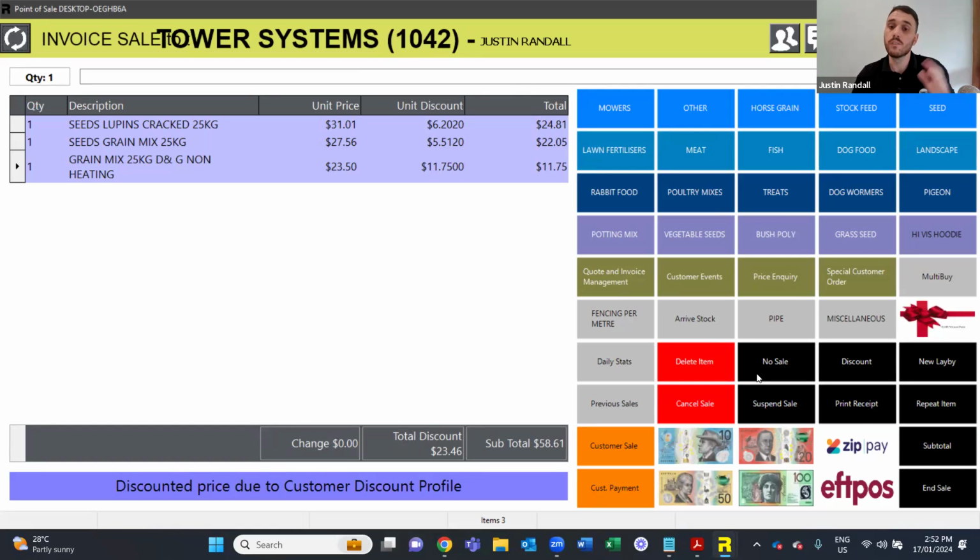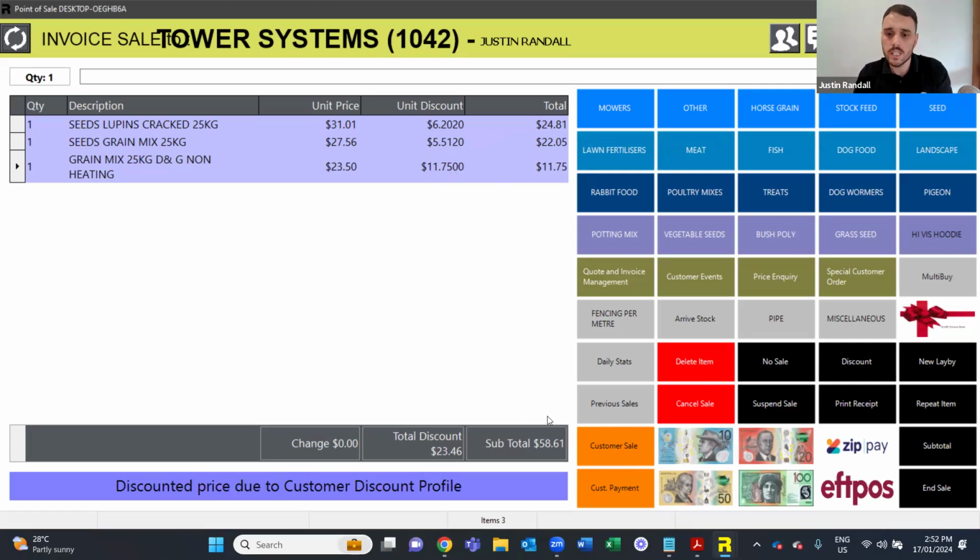I'll end that sale. Before I end it, you'll see a couple of things here. So firstly, there's a little message saying this is a discounted sale. This customer here might be a trade customer. They might get a specific discount on certain departments or categories within the business. So you can set those up as discount profiles and assign those profiles to certain customers. So when you're assigning a sale to a customer, if there's a discount profile applicable for that account, the system will work out the discounts accordingly. Really, really handy to have, just so you don't have staff trying to think at the counter.